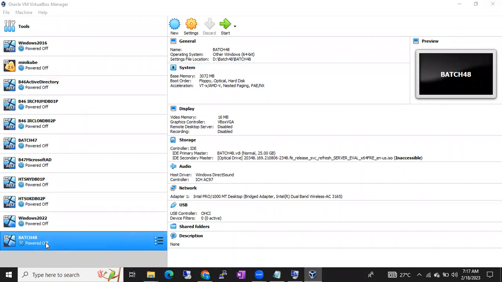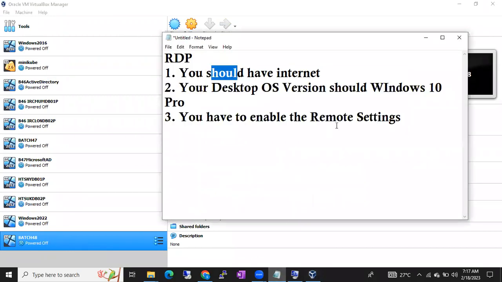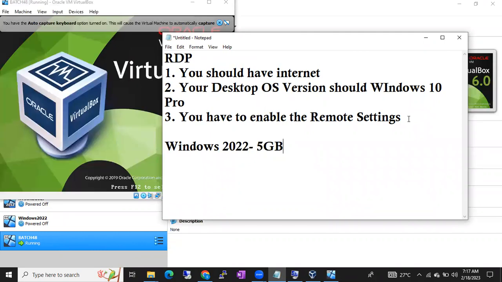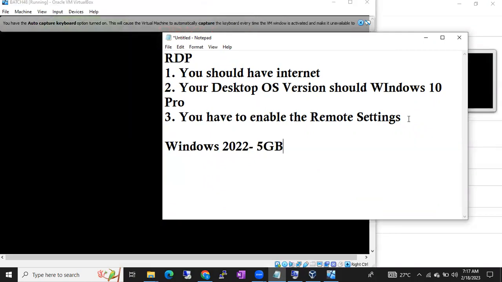Right, so let's start the server. Now I'm going to start my server, guys. This is my batch 48 server. And one more thing, guys. Due to some space issues, I have to share the Windows 2022 operating system with you, but it's around 5 GB. I don't have any cloud account with 5 GB free space. I have to create one Gmail account for batch 48, and then I'll upload that Windows 2022 operating system. Till now I shared Windows 2012. The process is the same, Windows 2012 or Windows 2022, everything is the same. So you can practice with that Windows 2012 image also, no issues. Remaining everything is the same, guys.